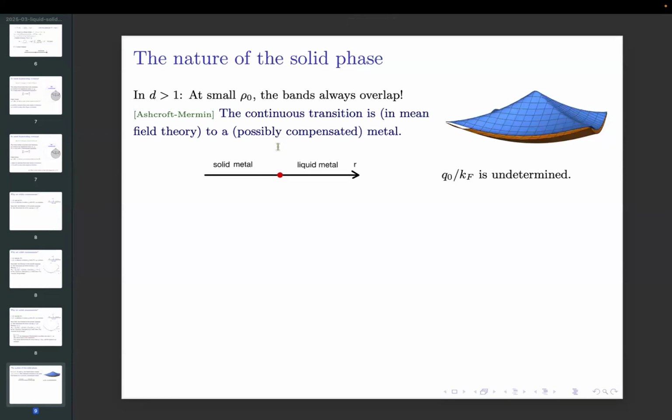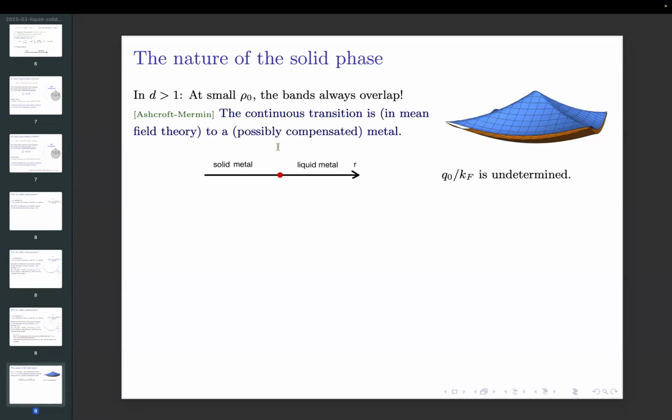The analogous argument actually doesn't quite work in higher dimensions, and that's because if I take this k-squared dispersion and couple it to an arbitrarily weak periodic potential, what happens is I get a bunch of bands that inevitably overlap with each other, right? So parts of the bottom band have higher energy than parts of the second band, and so the thing you get is metallic. The thing you get still has a Fermi surface, and so I can't quite say that I'm killing the Fermi surface so that it's completely gone by the solidification procedure.